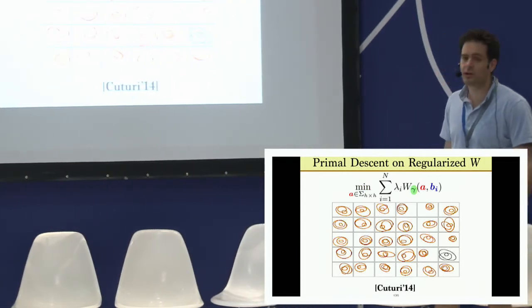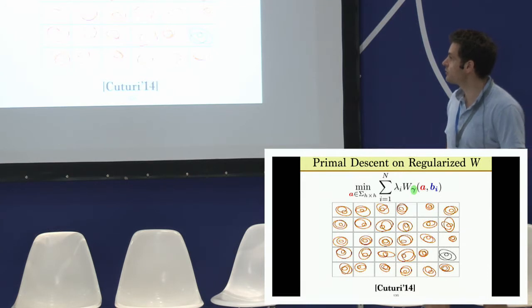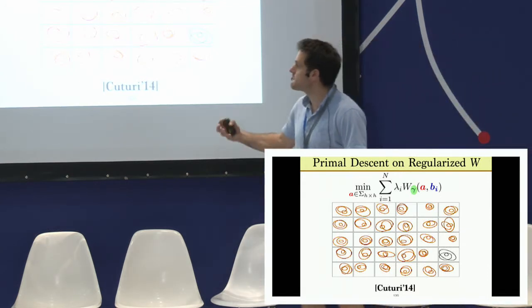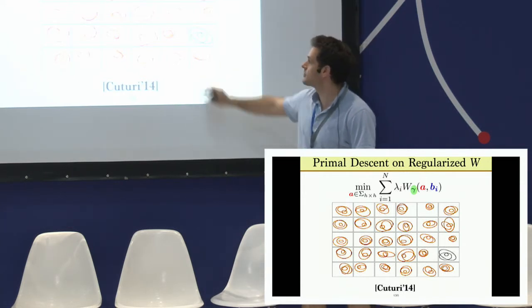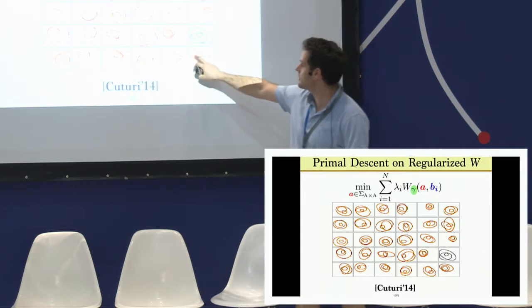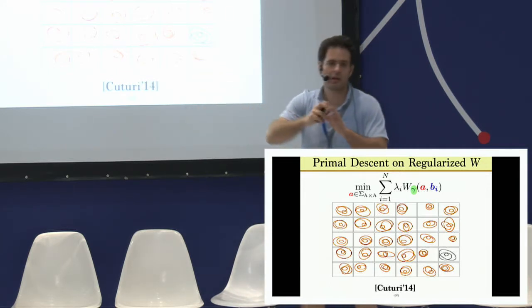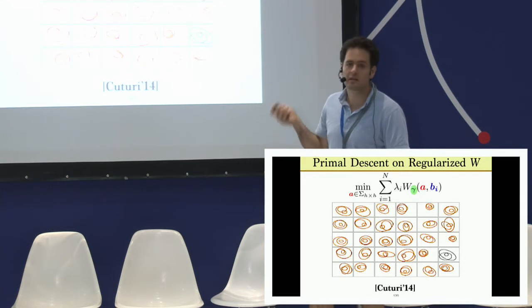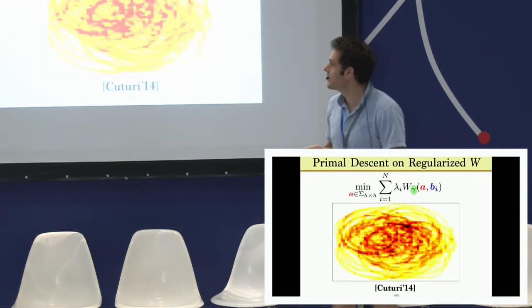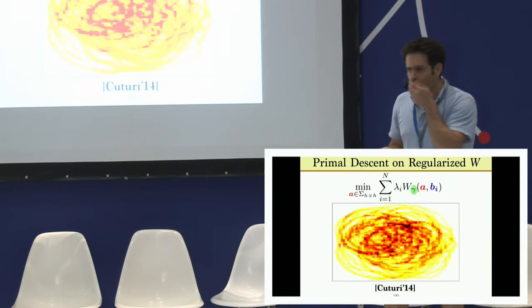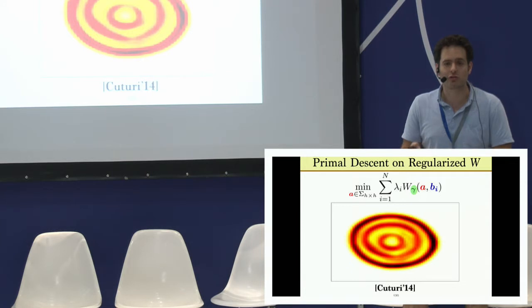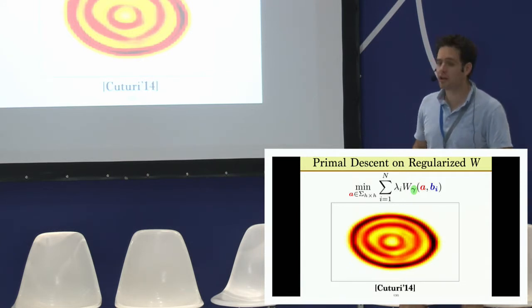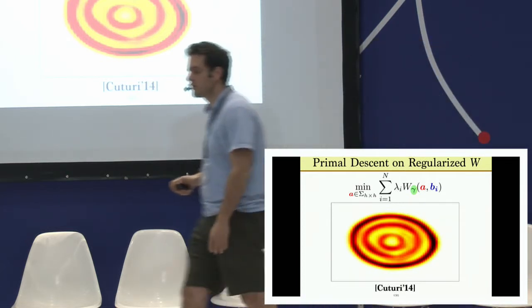So the first time we actually were interested in those barycenters, we just tried to get a feel of what it was doing. We tried with this experiment where each image here is a probability distribution supported on 3 ellipsoids, and we're asking what is the mean, the Wasserstein mean of those things. And then, of course, if you compute the Euclidean mean, sorry, you get this big blob, whereas if you compute the Wasserstein mean, for some reason, you have those 3 concentric circles that appear. And here I'm not using any information on what the images are. The thing that I'm using is the Wasserstein geometry.